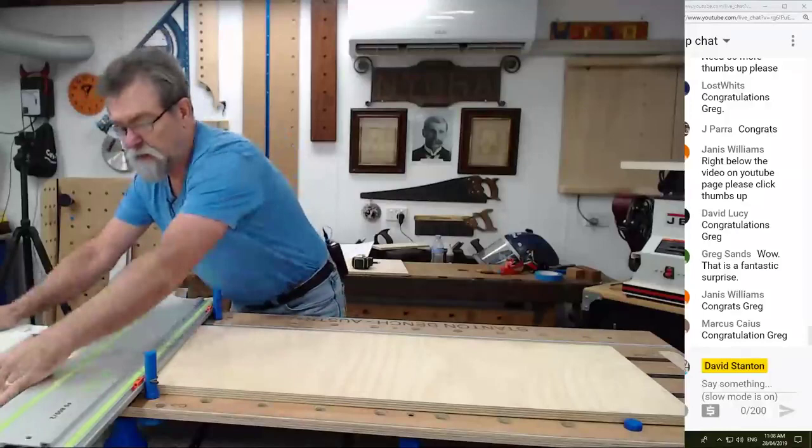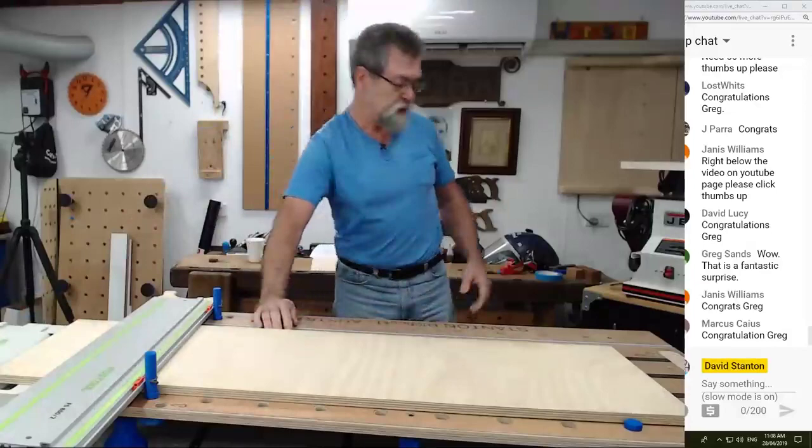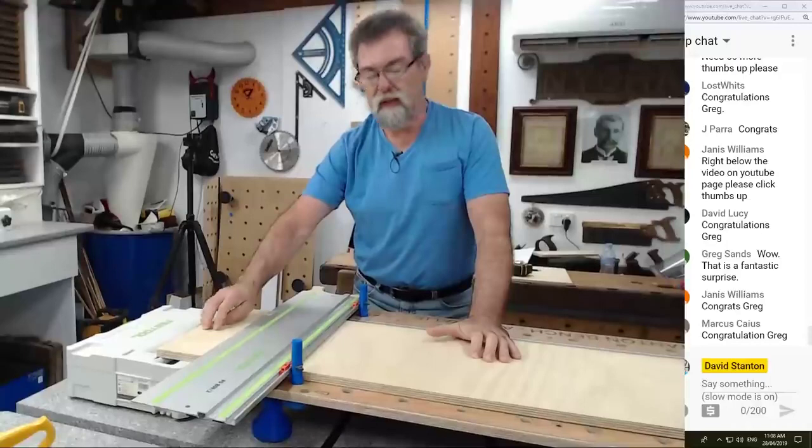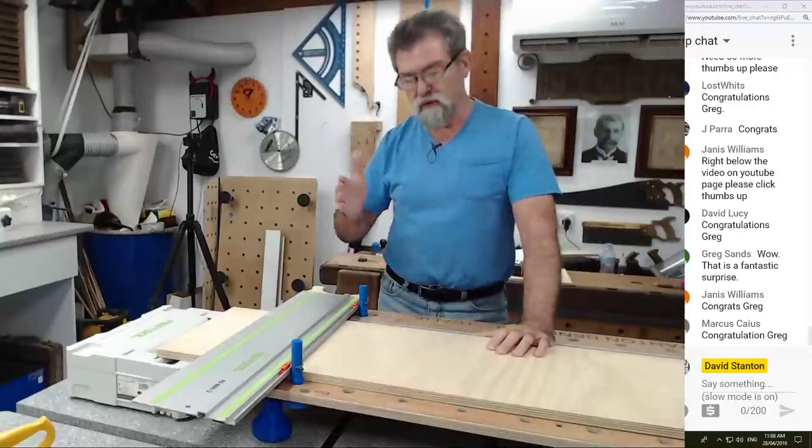Now, I'm using a SIS-1 off to the right-hand side here. I'll swing that camera around just a little bit more so you can see what I'm doing there. So I have a SIS-1 here. Now it will catch my piece that I'm cutting so it doesn't tear off. This way I'm not running the track saw across the top of the bench. I'm always cutting off the outside.